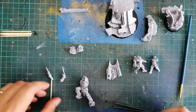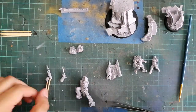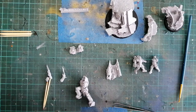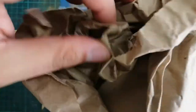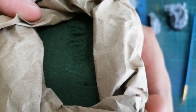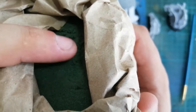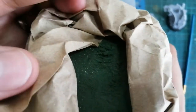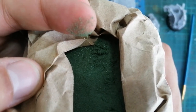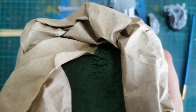So also, I would like to let you know a tool I have been using for quite some time now. I don't know how it's called in the States, Canada, or anywhere else, but down here in Colombia, it's called Oasis. It's something you can get at any flower shop. It's this green brick. It's pretty malleable. I mean, you can just tear it down with your fingers if you're not careful.